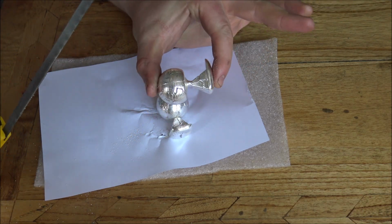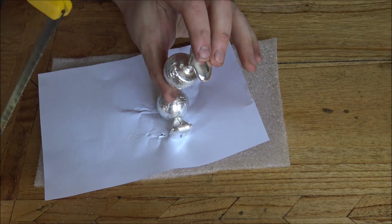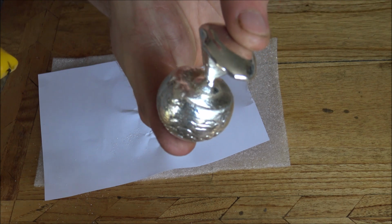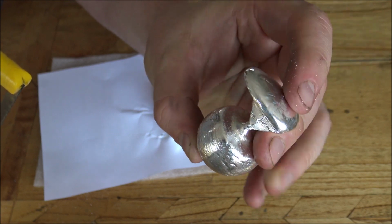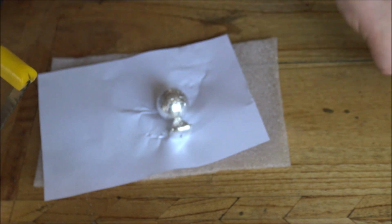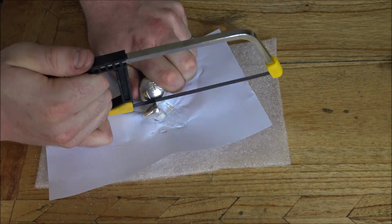So you can see here it's almost like a pyramid hitting the earth, and it's causing a huge explosion. I think it looks really cool. Here, we'll show you that a little bit closer. But it is obviously not perfect for what I want to do here, so eventually it'll just go back in the melting pot. But you can see there basically the spur solidified and the silver wasn't able to fill up the cavity in the mould. So yeah, hopefully, well, I say hopefully, I've now poured all 25 of these.